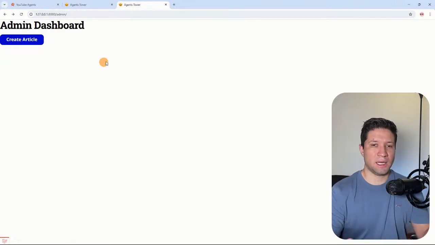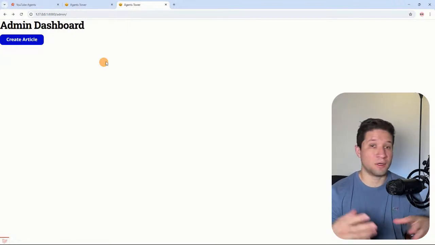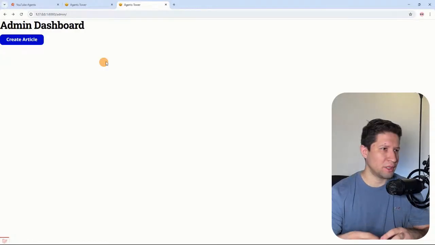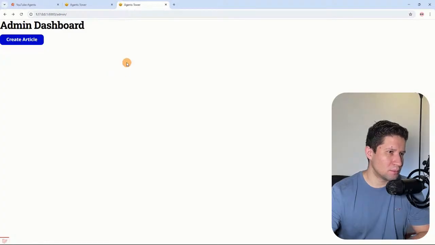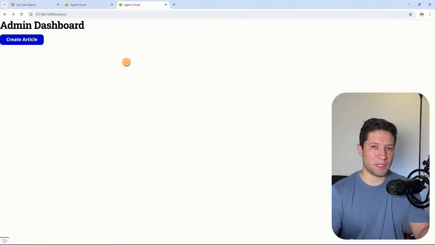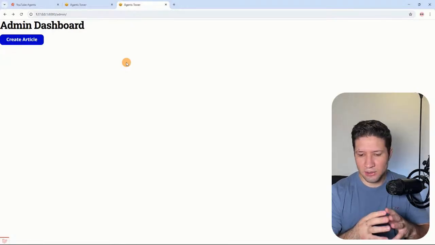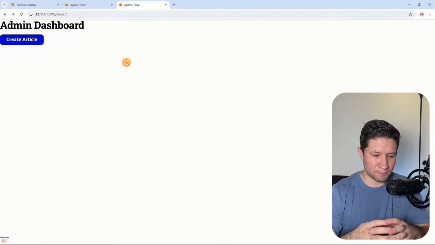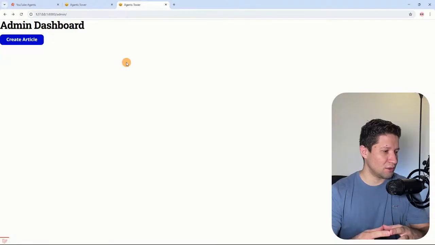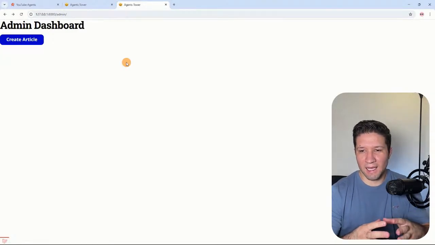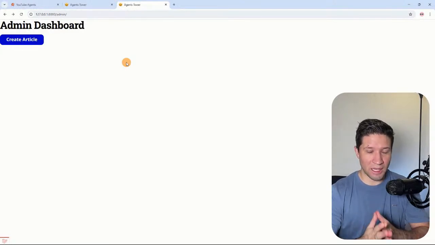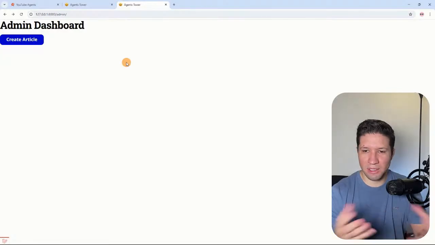For example, creating authentication routes just for admins, and also what else? What else do I have in here? Also, how to add a thumbnail using AWS S3 from here. So that's what we're going to be working on. There are a lot of features and functionalities, and maybe we are not able to do it all today, but that's the plan. Okay, so let's get started.